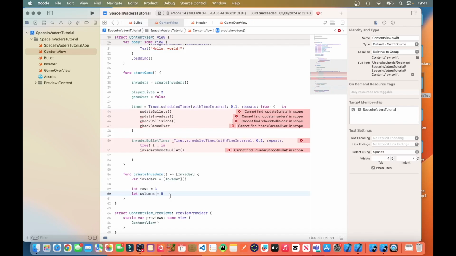The next thing we need to do is to define the spacing between invaders. Let spacing, CGFloat, equals 60 pixels.